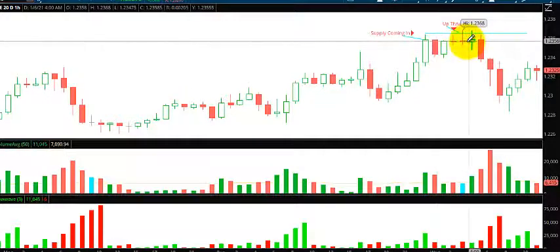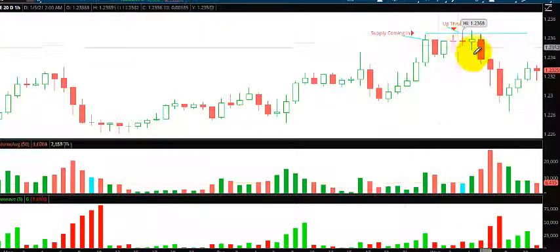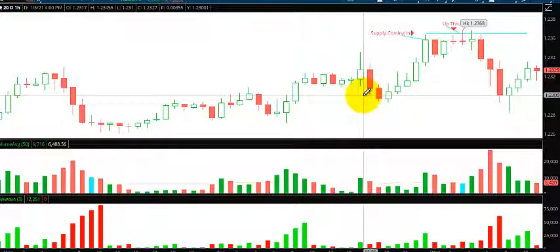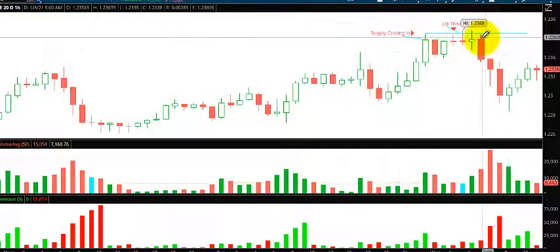Not a whole lot going on right there. This is a very different setup compared to what we did this morning with the pound dollar. Still, nevertheless, this is a turning point. This is a high, and this is where I want to get into my trade. So I'm looking for a reversal at this point.